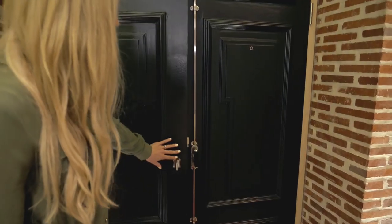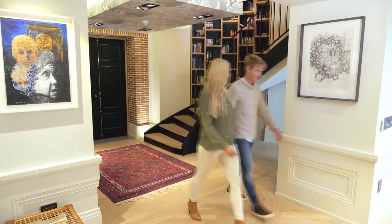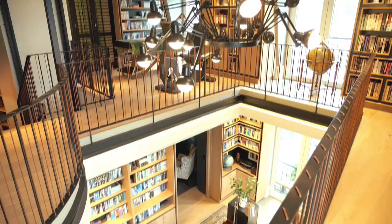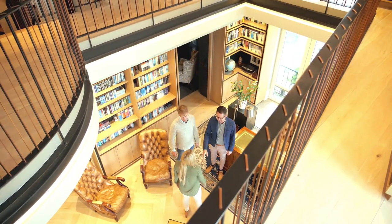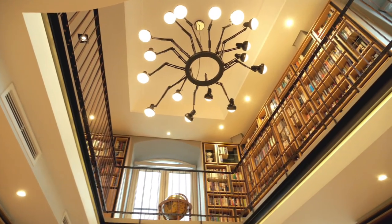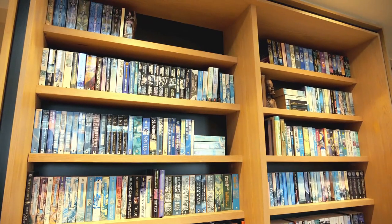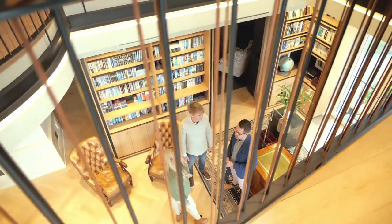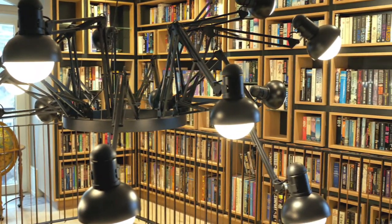Among the attractions of this city apartment is the amount of double volume height. The masterstroke from Jürgen and interior designer Etienne Hanekom was making this the library — every bibliophile's dream. The design came about because they had an enormous amount of books — box loads — that had to be displayed. They decided to use the double volume space to display as many books as possible, but in a playful, contemporary way.